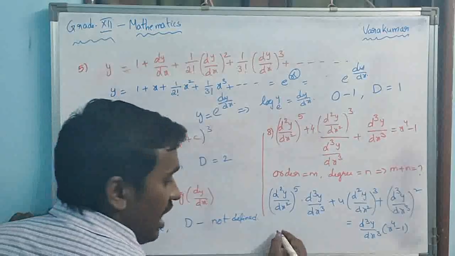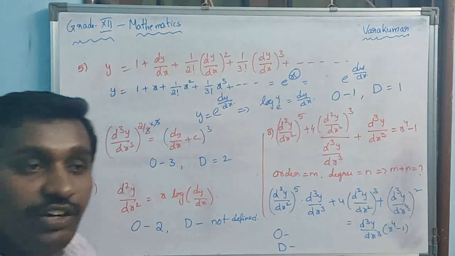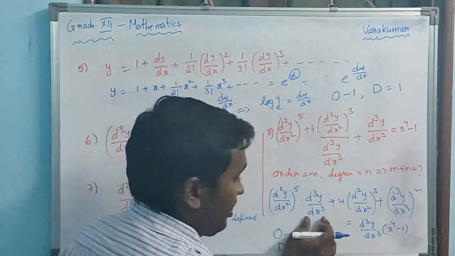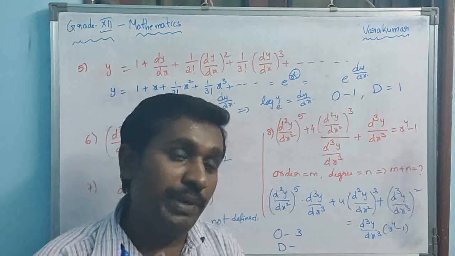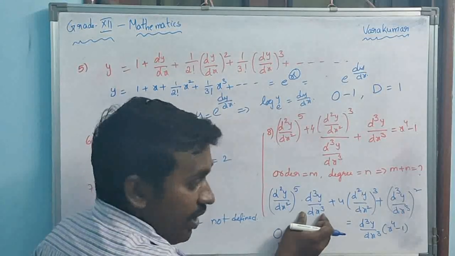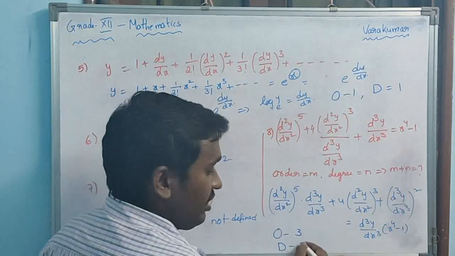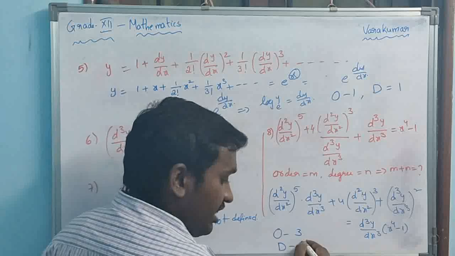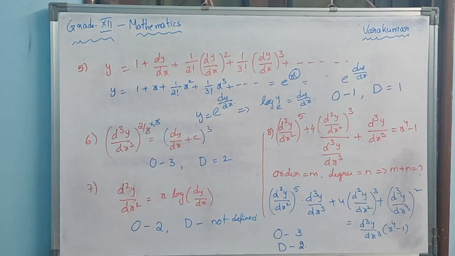Now what is the order and what is the degree? The highest order: I am saying here 2, here 2, here 3. So order is 3, no doubt, it is easy to find. Now the matter is degree. If you see, the highest order power is 1 here and 2 here, and here also 1. So among these, the highest degree will be 2. So the degree of this differential equation is 2 and the order is 3. Okay, fine.